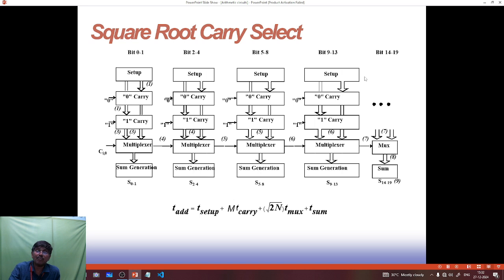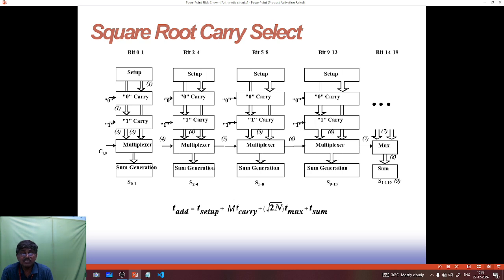So like that, the number of bits is gradually increased. When it is gradually increased, what happens? There is a multiply operation here, which is 4, and there is a delay operation here, which is 5 units. Here the delay will be 6 units, here the delay will be 7. We already discussed in the last linear carry adder what happens: the delay unit will be 9, but the number of delays is reduced.